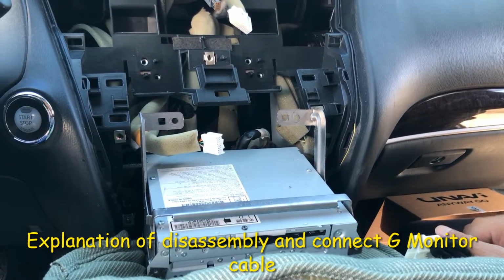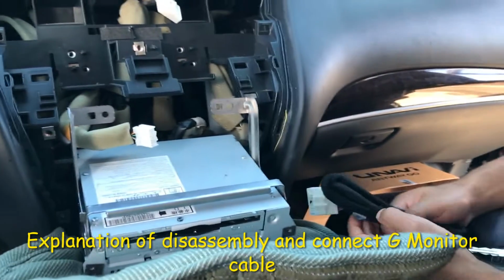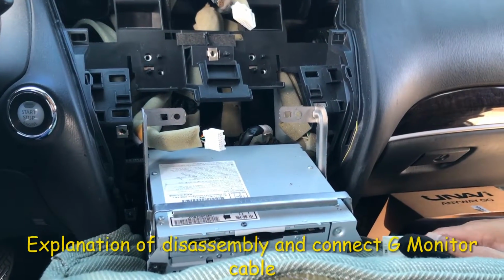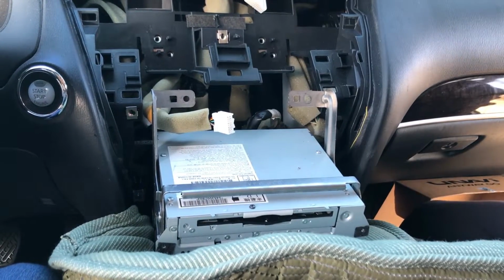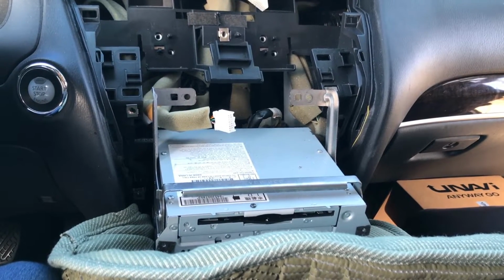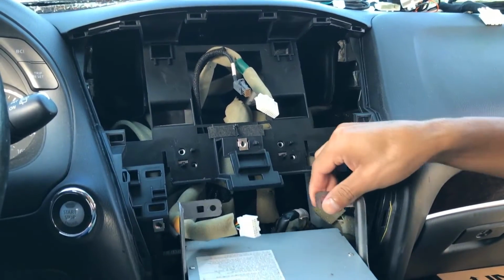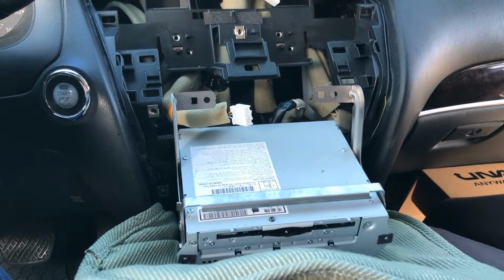Go ahead and begin the installation for the GVIF CarPlay system. This is a 2015 QX60. We've already gone ahead and disassembled the whole car. If you need some guidance on how to disassemble it, we should have several other reference videos, like for the 2017 to 2019 QX60. It's the same process, but essentially you just want to get to this point where the monitor is removed and the radio is pulled out so we can go ahead and work with it.